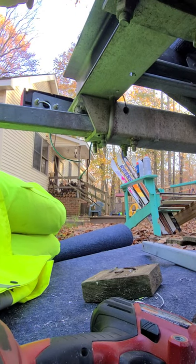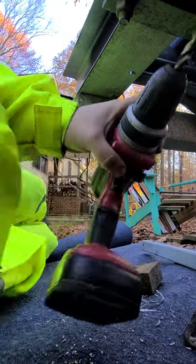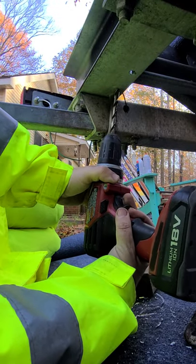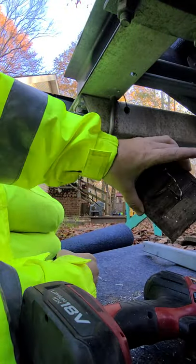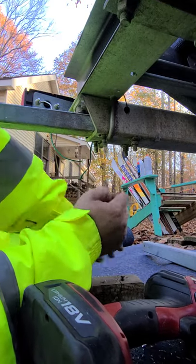So right now I am under the trailer trying to figure out, okay, if I drill it like this, I don't have much pressure on it because, let's face it, I'm not that strong. So I got a piece of wood, of course with nails in it, because that's what you do here in the country. Got a piece of wood.